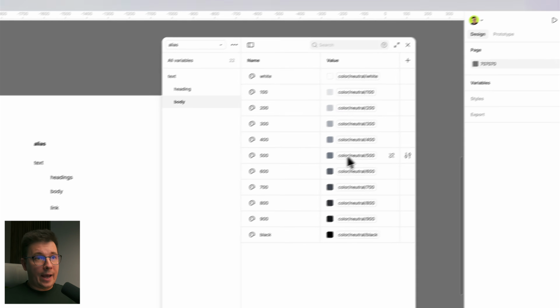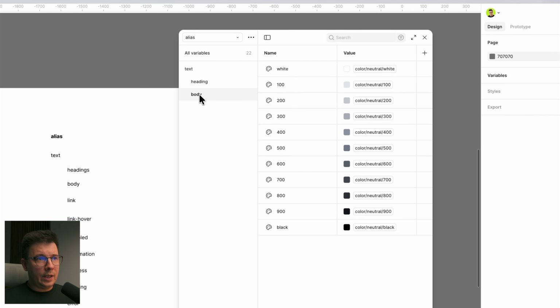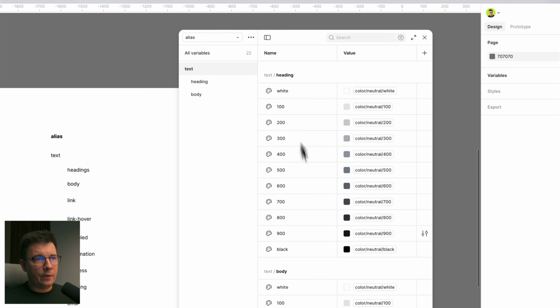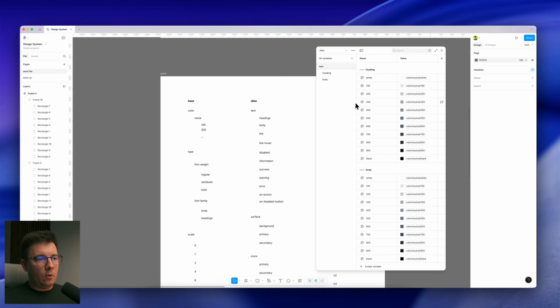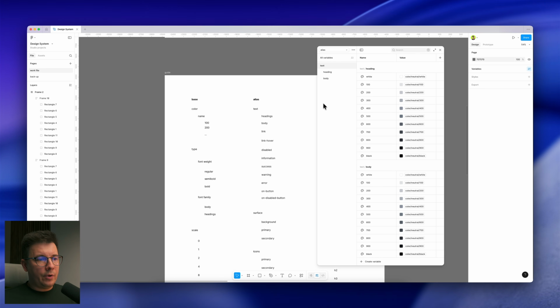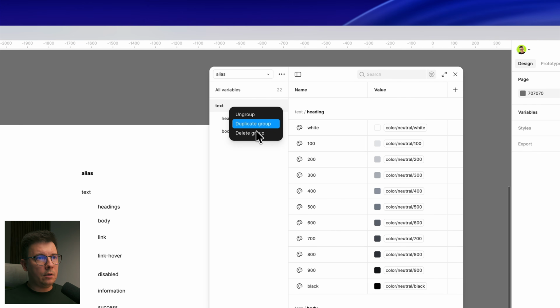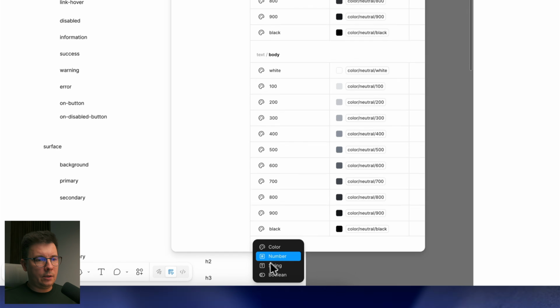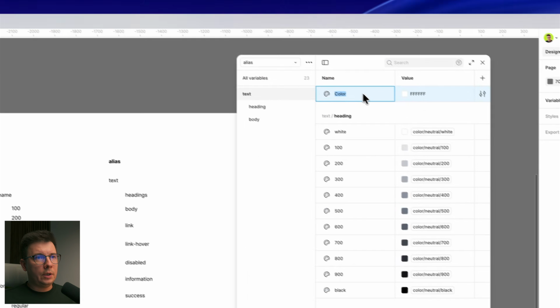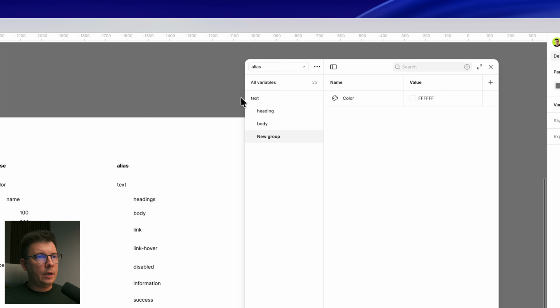And basically we already have everything set up, so we'll have this and this. These are like two different things. We can also create a top level group here, so we can create another group. Let's make it this way. We'll create color and create a group, and it's going to be on top, and this one is going to be called color.